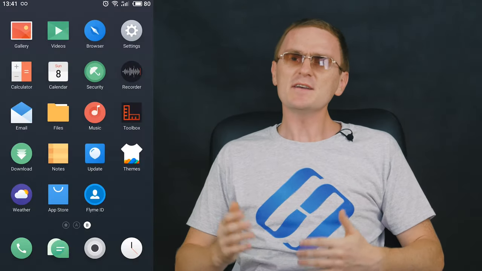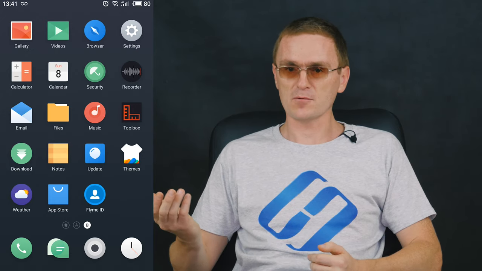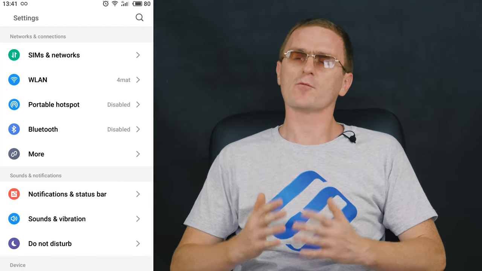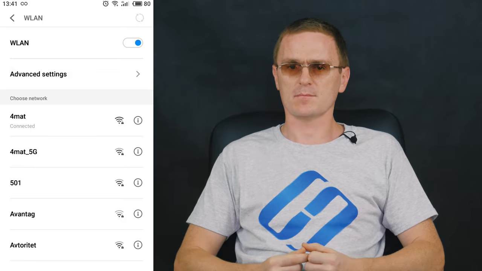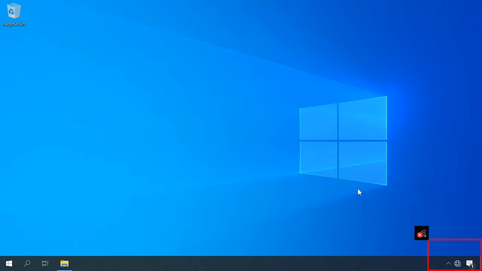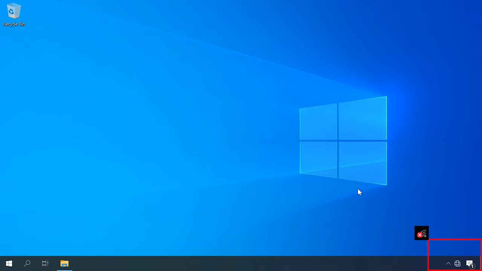To check it, try establishing a Wi-Fi connection from another device, for example, your smartphone. Open the settings, Wi-Fi, and search for wireless networks. If your phone can see at least one of them, go back to your laptop. If you see a red cross here, that's one problem. But if there is no Wi-Fi icon at all, it's a different matter. First of all, let's see what happens if you see a red cross here.